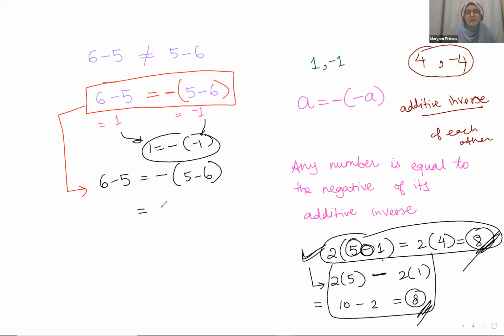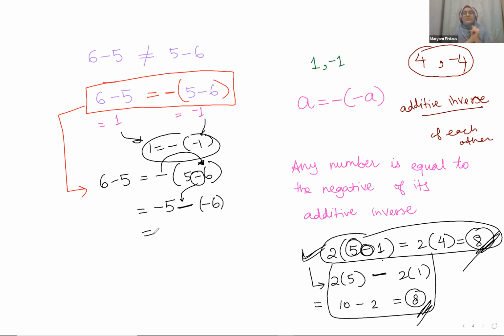So can we do the same thing here? Minus 5. So we are opening the bracket now. The minus sign goes and gets attached to the 5. And then a minus, because of this minus I'm putting over here. And then the negative sign gets attached to the 6 also. So what does it become? Minus 6. So minus 5 minus minus 6.